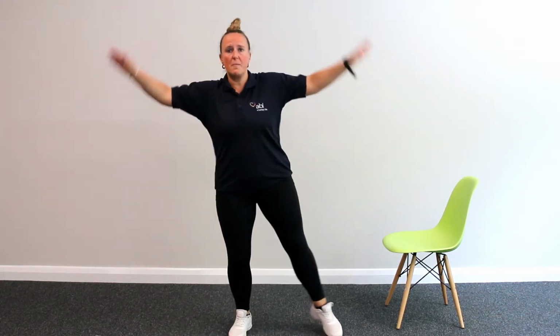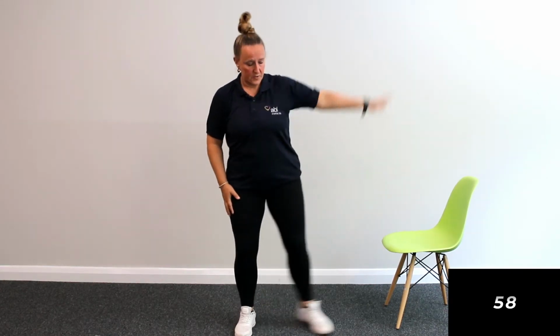So what we're going to do, I'll show you for a half jack. This is what it is. You can just use one arm, one leg, or if you want to, you can use both arms with one leg, okay? So this exercise we are going to do for a minute. So when you're ready, we're going to do a minute. Off we go. So again, you can just start this exercise here.